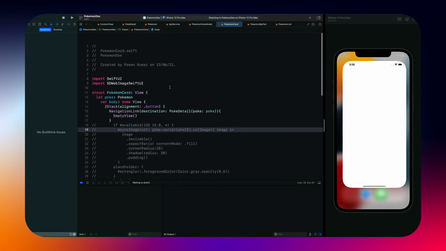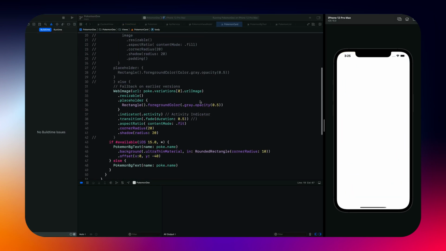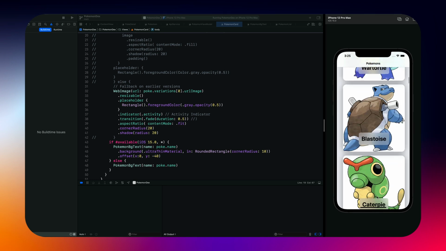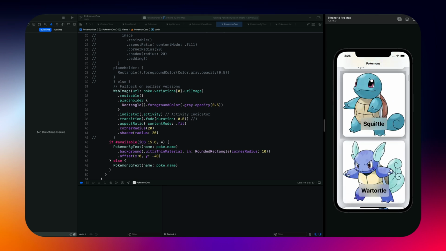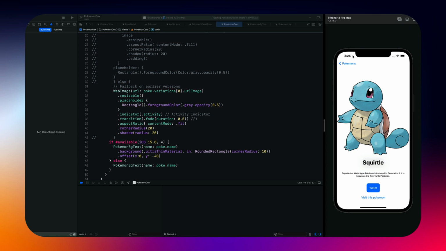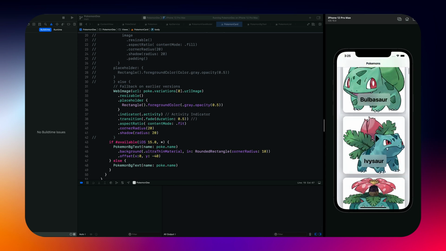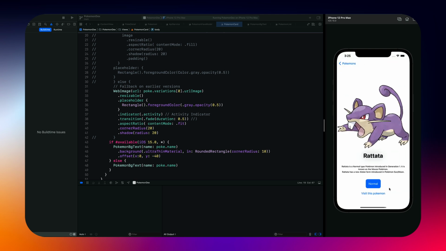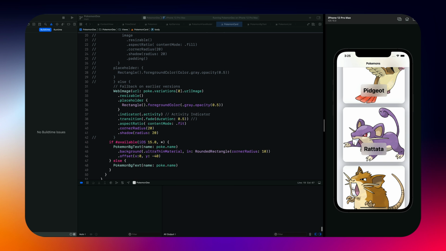So this is more or less what we could learn from this particular tutorial. We have explored most of the things, and you can see this is looking pretty good. And we have all sort of information about Pokemons. Not all of them, but yeah, it's running fine. Water, visit this Pokemon. We have a lot more. We have Rattata, normal, visit this Pokemon. So these are types.